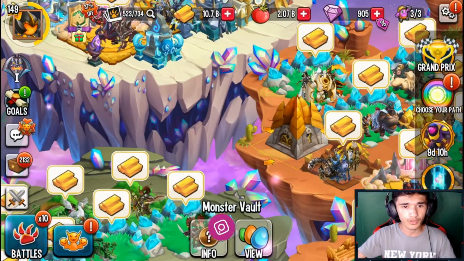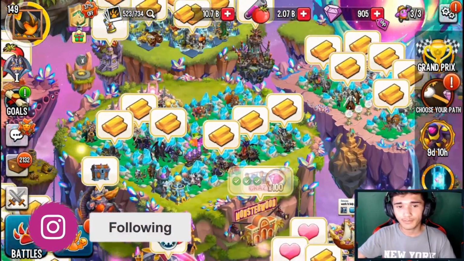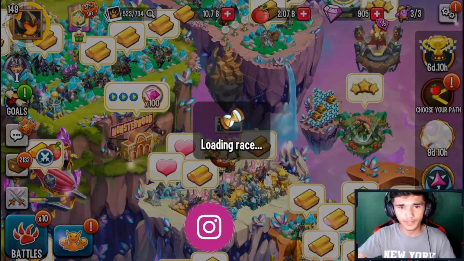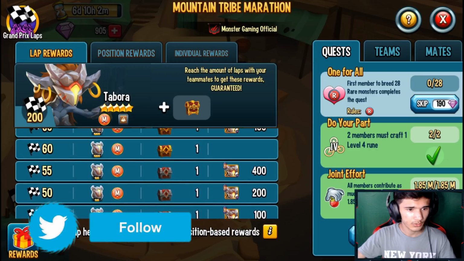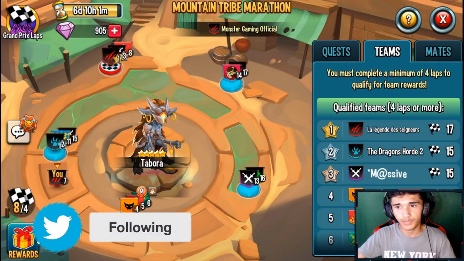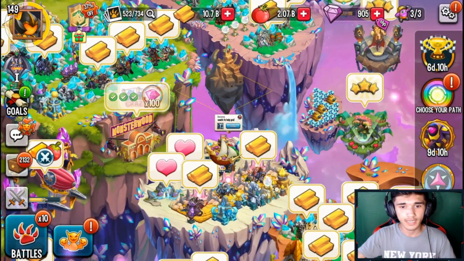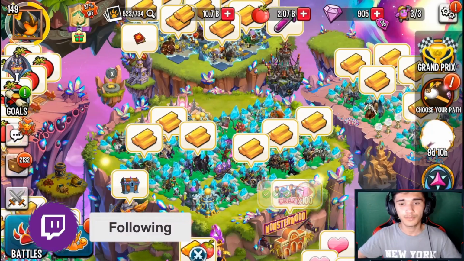So, lap through, not lap 30. What am I saying? Rank 3, if you could get this monster to rank 3, which is, I don't know how many laps, but let's see here. 3, okay, that is 60 laps. So if you could get it to 60 laps, that's great. You'll have 3 traits unlocked and you'll be golden, you know? It's a pretty good monster, pretty good support.